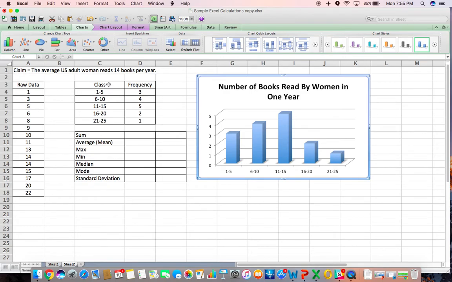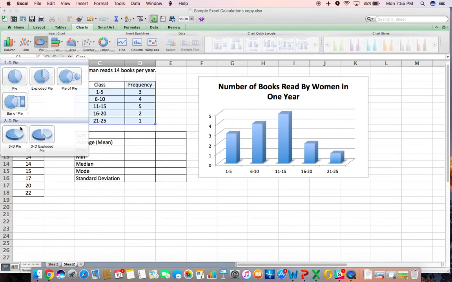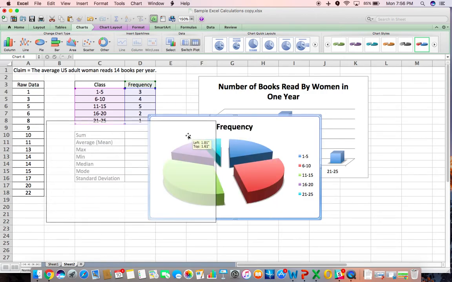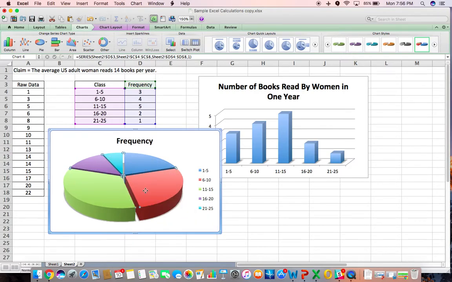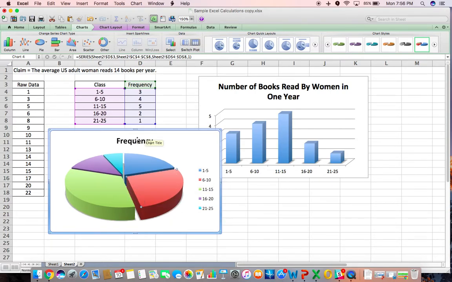Now to make a different kind of graph, I'm just going to go back and select my data again. And this time I'm going to select a pie chart. So I'll do a nice 3D pie because why not? It'll look nice. Maybe I'll do an exploded pie. Why not? Alright, so here is my exploded pie graph, although it's kind of a little bit ugly, but actually I can push it together a little bit more. If you hover over it, you can move the pieces around in this graph.